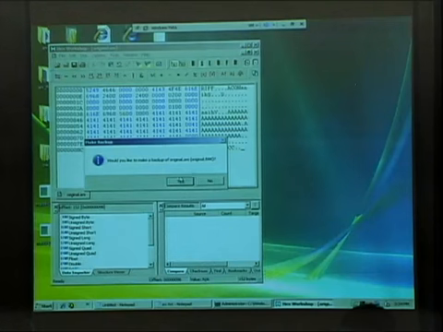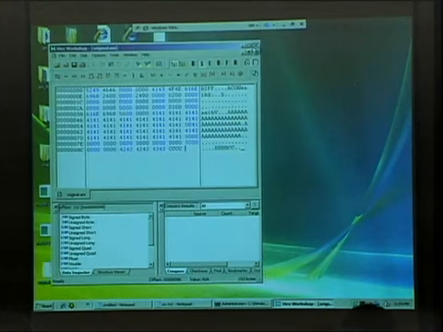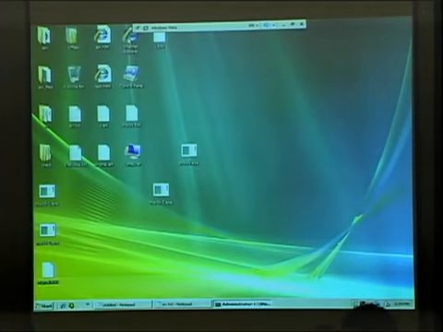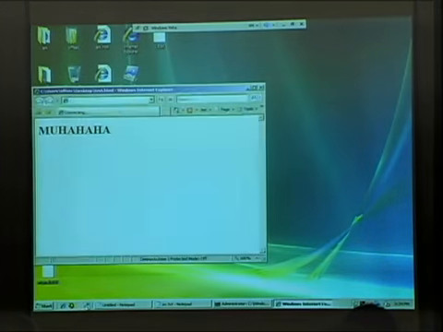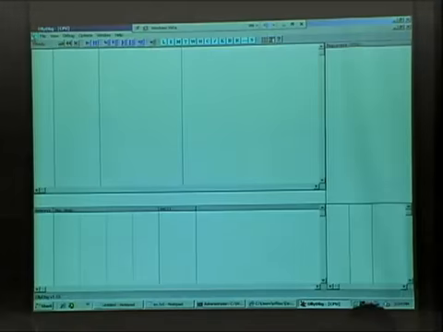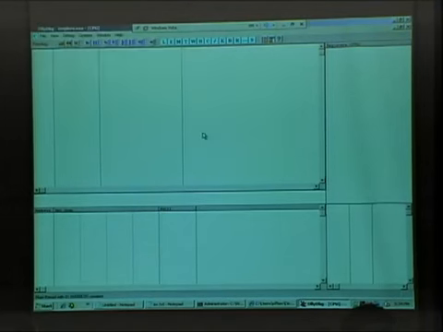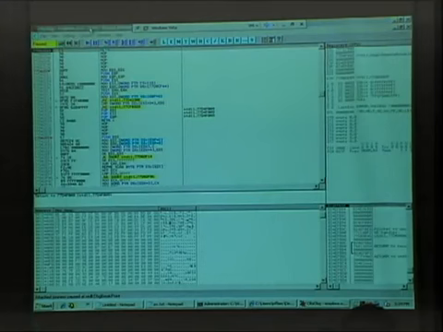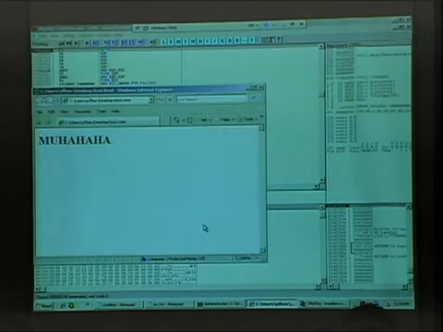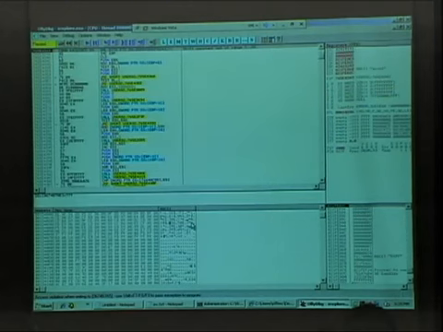All right, so let's see what happens when I crash Internet Explorer now. Great. So this is our 2-byte overwrite.